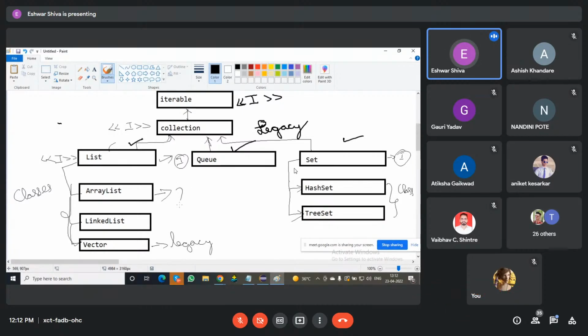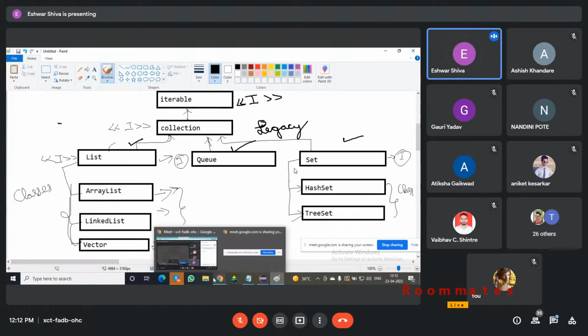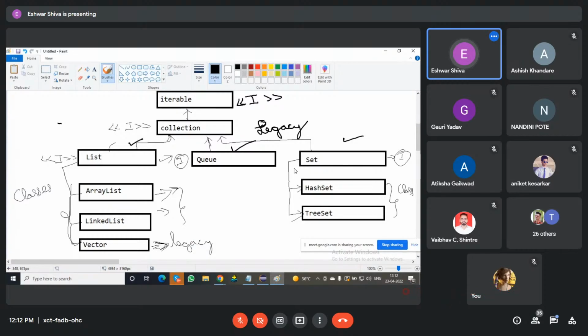So I can store in ArrayList, LinkedList, and Vector. First I have to create an object for these classes, and we have some methods. I'll show the methods which are used for adding, removing, searching, retrieving, and iterating the elements in the ArrayList, or any implementing classes. All methods are common. So first we will open the ArrayList class.